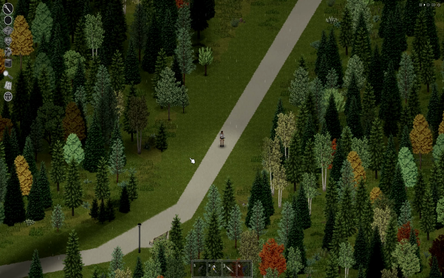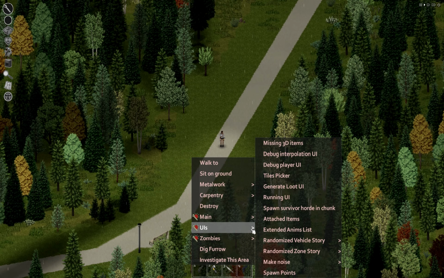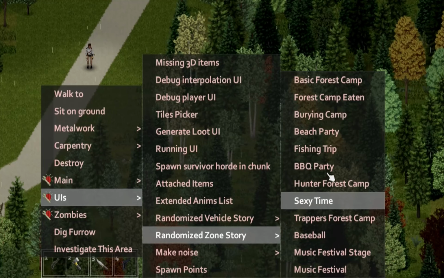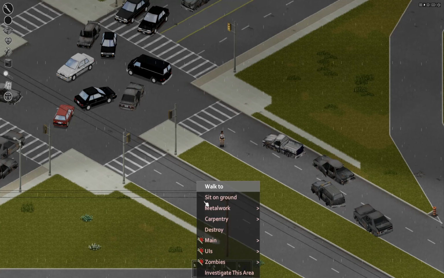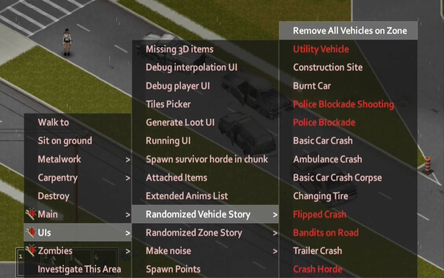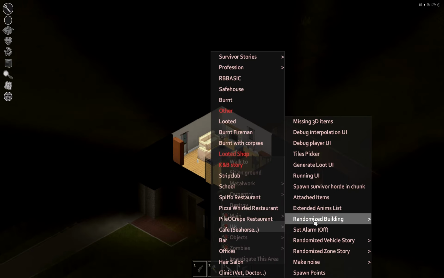Now you can mess around with these by entering debug and right-clicking on an open portion of the screen. In order to spawn in zone stories, you can just right-click anywhere and go to UI. For vehicle stories though, you have to right-click on a suitable portion of road. And for building stories, you have to right-click while inside of a building.